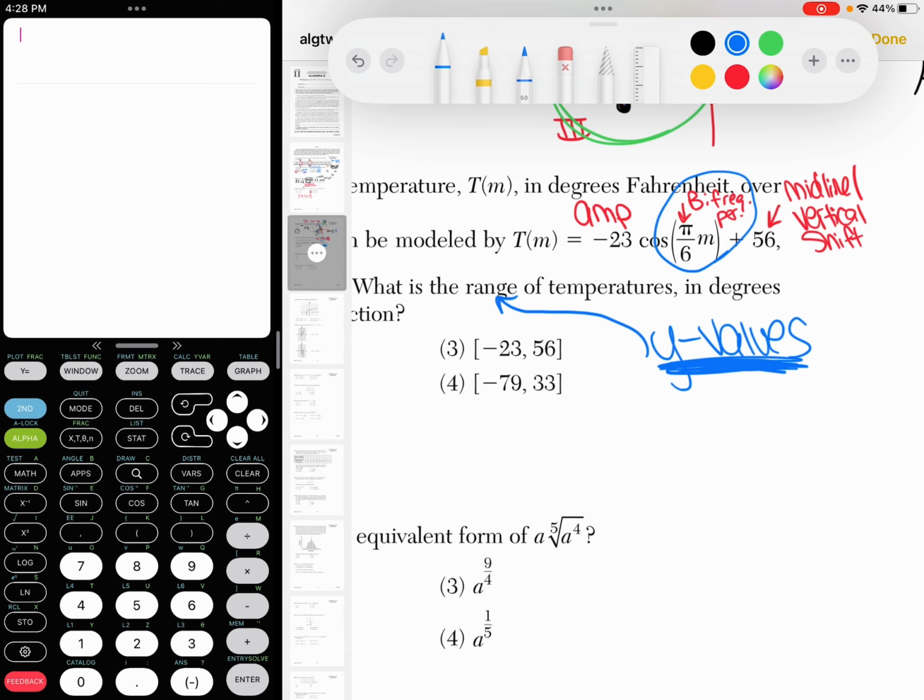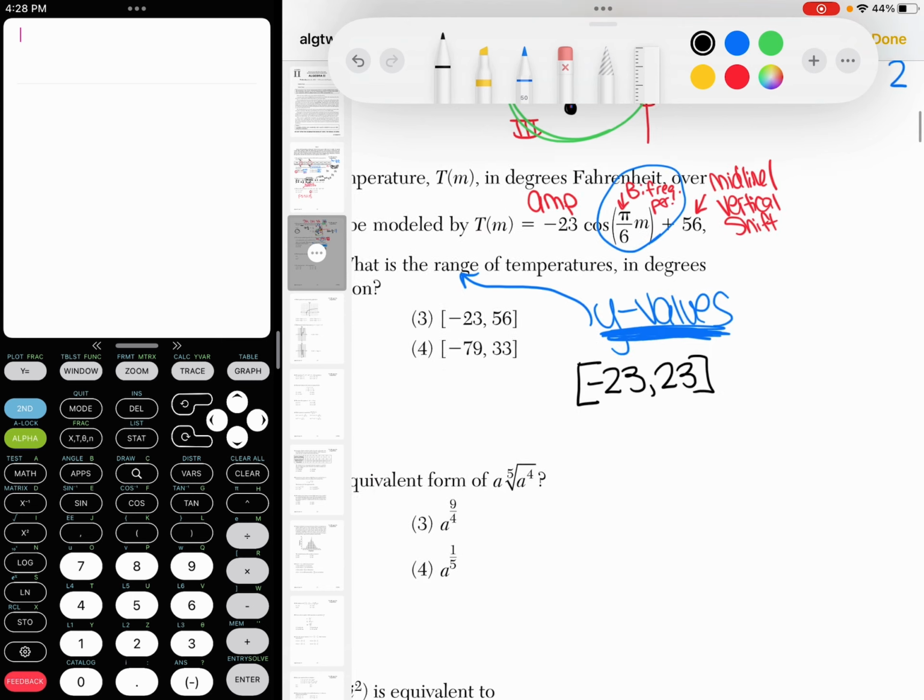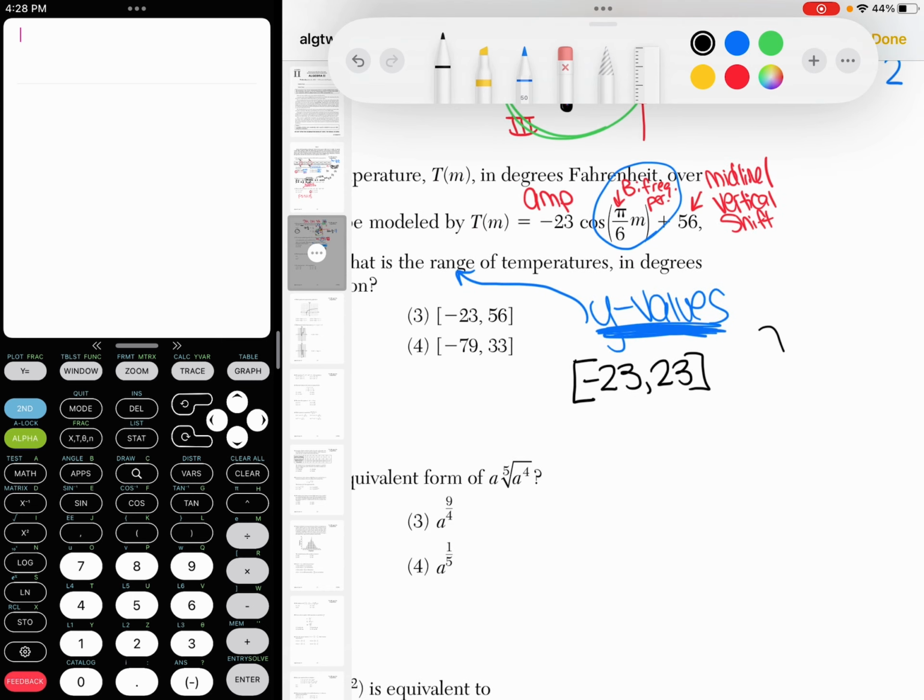The amplitude. The definition of amplitude for a trig graph is how far down and how far up a graph goes. So that means because the amplitude is -23, the graph is going to go down to -23 and up to +23. So before the graph is shifted, it goes from -23 to +23. So if I'm picturing this cosine curve, it goes like that. Actually, it's a negative cosine curve, my bad. It's at -23 down here to +23 up here.